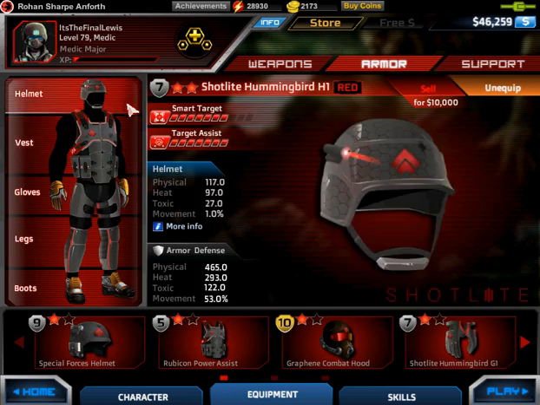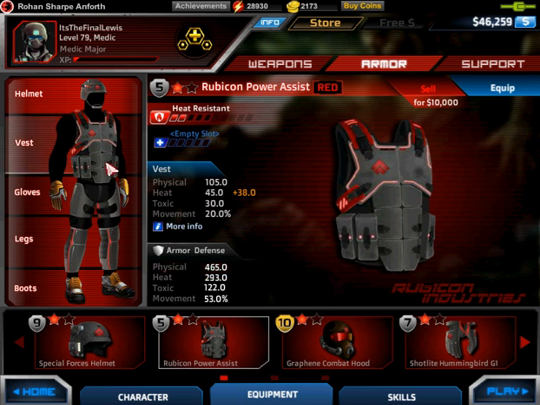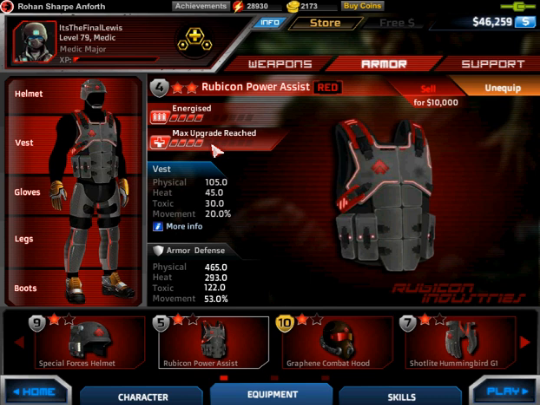I've got this Shotlight Helm because, well, I haven't really found anything much better to be honest. I got this, but it came with Hazchem. I've got Power Assist, this is my favorite chest. I never really wear anything but Power Assist. It's got body fueling. I would always go body fueling on a chest in general, but Power Assist definitely. I've actually chosen energized on this.